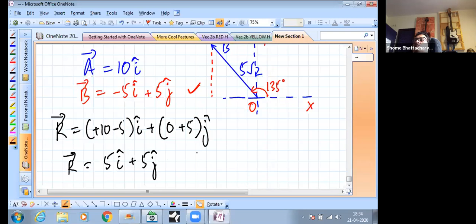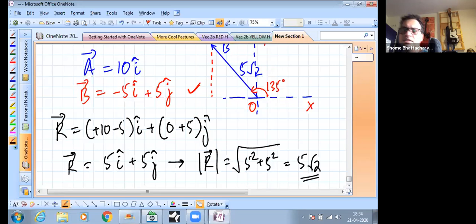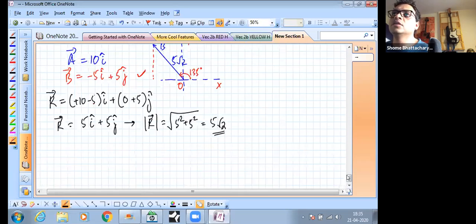So further I had asked you for the magnitude of the resultant. So that we'll just express by using the formula. It is x component square plus y component square. So it is 5√2. So one of the first things you should do when you are revising this is, also do this question by the geometrical method using the statement of the triangle law, the formula of the triangle law.